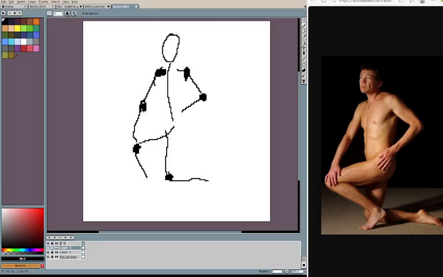And if you want to add some meat to the bones, if you will, you can just add a very simple shape as to where the torso is and where the hips are going to be. Something along literally like that. That's all you'd need to do for a very basic one.